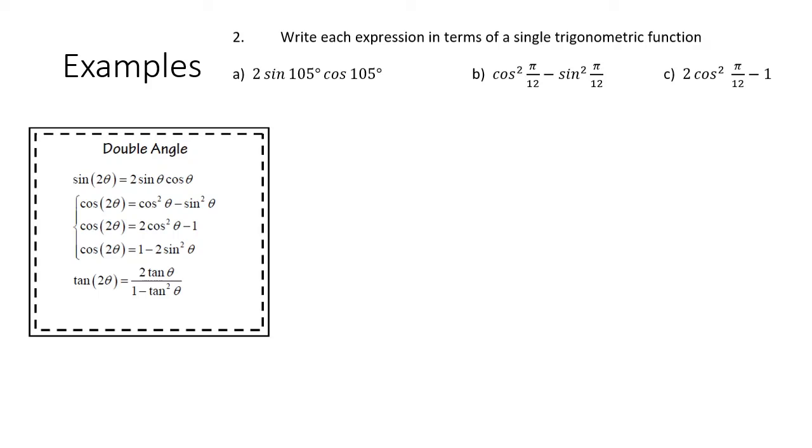All right, here's our last three. We have write each expression in terms of a single trigonometric function. We should be getting better at this by now, so at this time you should probably try these three out before you see me reveal the answer. I'm going to go a lot quicker on this one. So we have sine of 210 for this one. If we check that out on the unit circle, we get negative 1/2 for that.